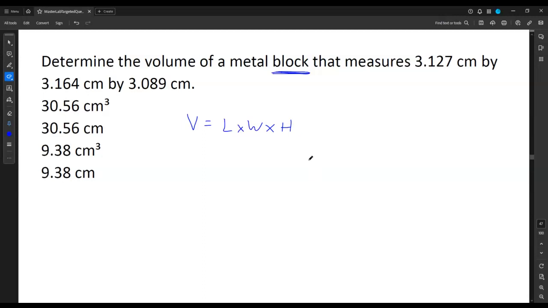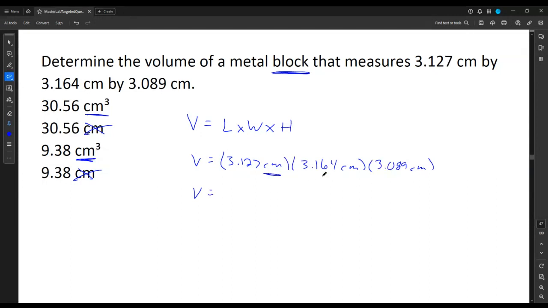Okay, then we can, if we want to, eliminate some answer choices. You notice that we're multiplying together 3 things that all say centimeters. So it's not possible that we're going to get an answer back that's just regular centimeters. We're looking at centimeters cubed. And then paying attention to the fact that we are going to have to multiply all these together, then you might see what this might turn into, or at least you might be able to eliminate the other choice as too small. But let's work it the rest of the way out and see for sure.